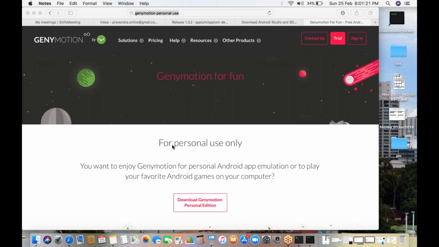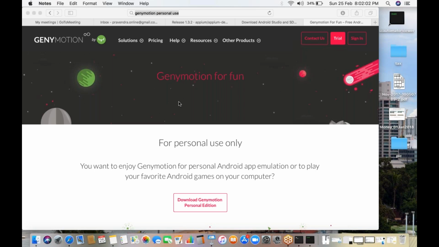Sure. So sometimes people can ask why we are using Genymotion, as we have Android AVD, the Android inbuilt tool for creating a new emulator. The reason is that the inbuilt tool for the Android emulator is very slow. When you launch the Android emulator on your machine, it will take around 5 to 7 minutes to just launch. So that's why we have an alternative, that is Genymotion.